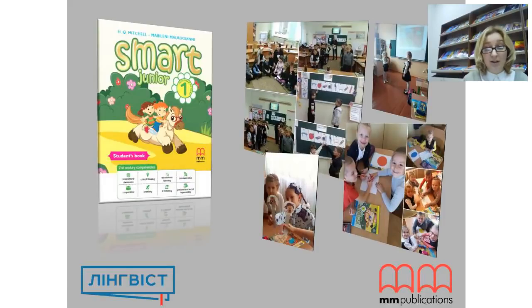And one of the things which are implemented in the books is stories. So here you may see some examples. Yes, so how well the lessons go when the teachers use Smart Junior. One of the things which I observed while attending some of the lessons conducted in those pilot schools is that students feel free. They are not afraid to make mistakes, to ask questions. They are always excited about what is going to be next, as Smart Junior is thoroughly planned, and it is full of different activities which are extremely interesting for our students of primary age.